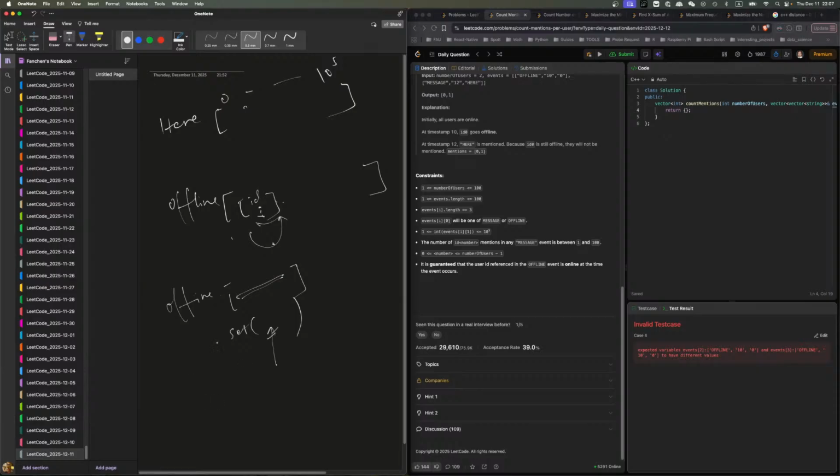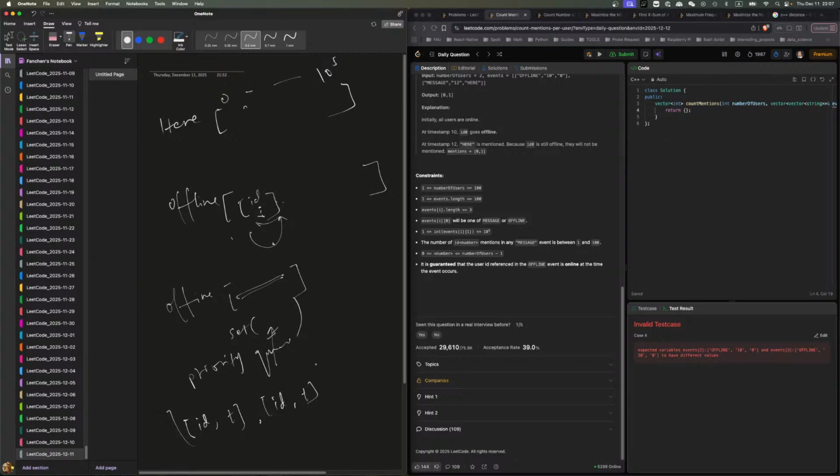So we need a priority queue here. I'm trying to see if it's possible without using a priority queue. We don't have to, because when we push in, we can push in ID and the time, right? And then it's going to be an array, another ID and a time.